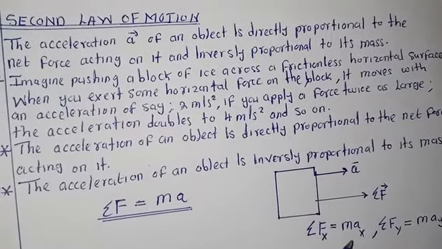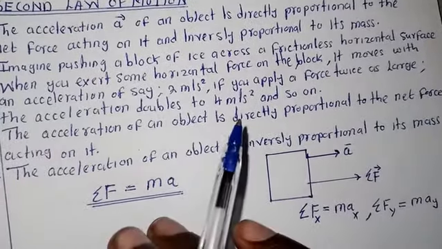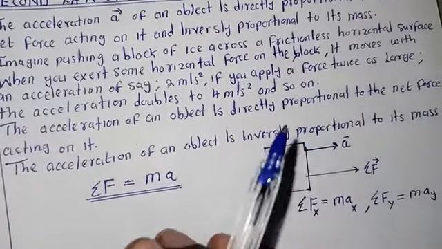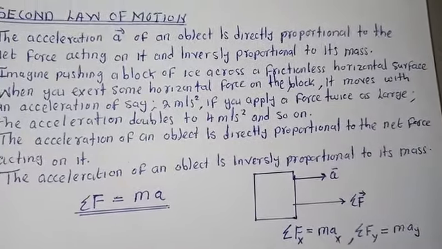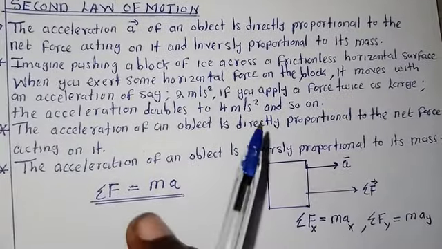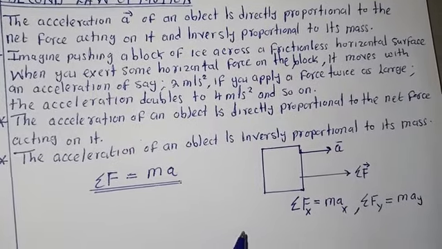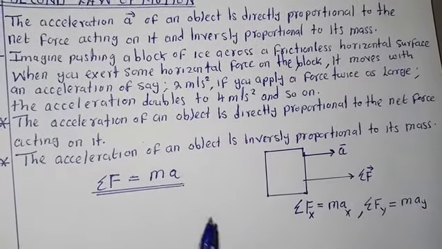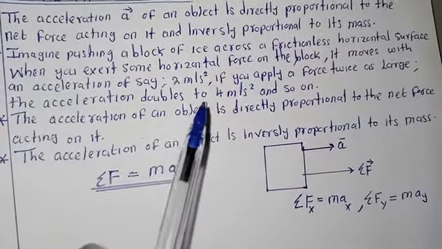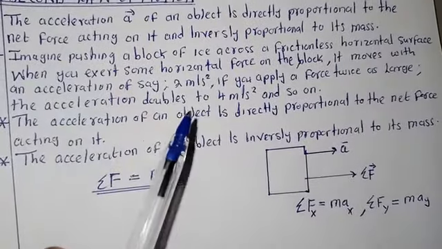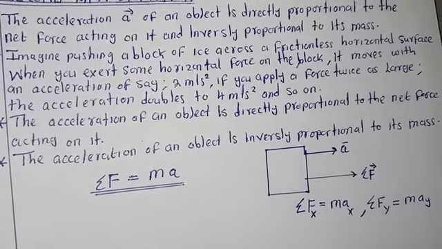So now, if you push it at a high force, then you discover that the speed, or the rate at which it accelerates, also changes. You expect it to simply double, or become at least twice the first acceleration that you had. So if you apply a force which is double the first force, you expect the acceleration to double.